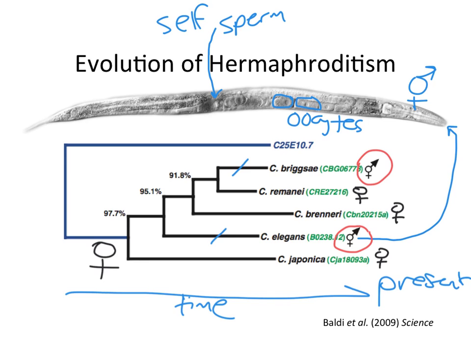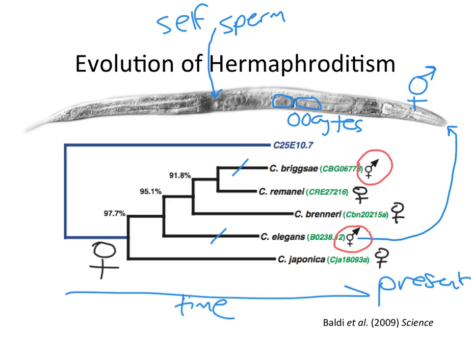How many mutations do you think it takes to become a hermaphrodite if you're a female? One? More than one? I think, who says you can become a hermaphrodite if you're a C. elegans or a Caenorhabditis ancestor? One mutation can make you a hermaphrodite. Got one vote? Multiple mutations. It's going to be pretty tricky to evolve hermaphroditism.